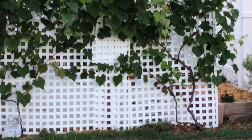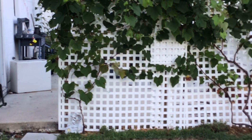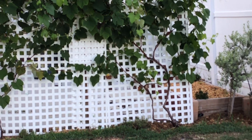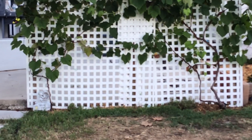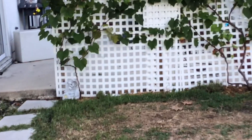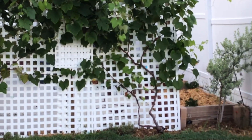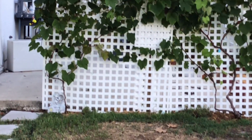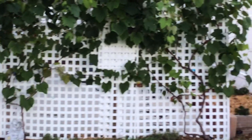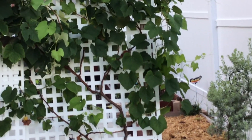Check out my grapevine. We are on August 7th, 2023. This is my third year with her, and she is producing. Doesn't she look gorgeous? I'm trying to keep her from trailing the bottom — I want to keep that clean down there because I have herbs and stuff growing down there. Springtime came and she sprouted out, and now we're here in late summer.